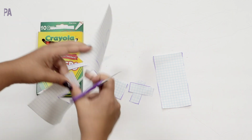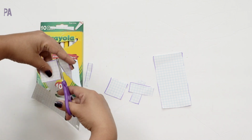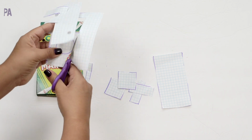I am a horrible speed cutter, you guys. Maybe I should have done this off camera before I turned the camera on. That probably would have been the best deal, huh? So if I had all of these a different color, use your imagination out there. I know you got it.